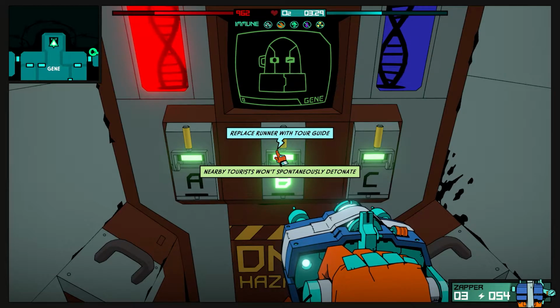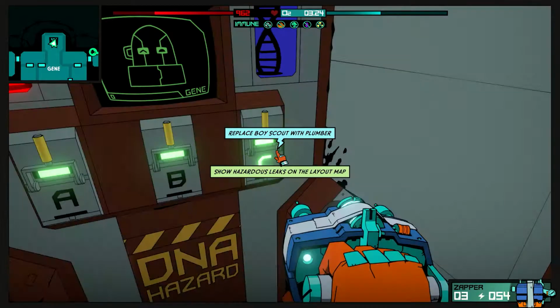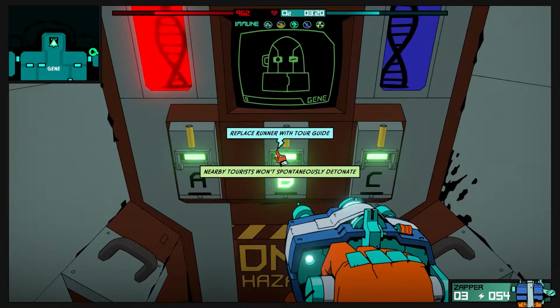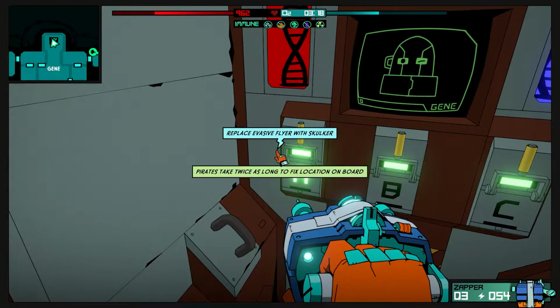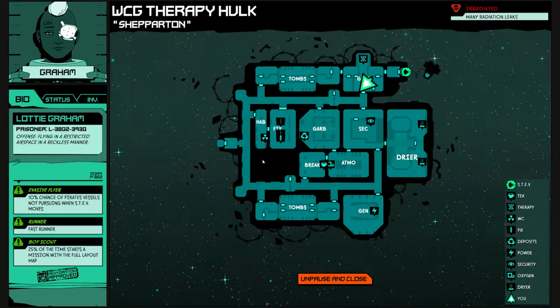Nearby tourists won't spontaneous detonate. No, that's fine. Replace boy scout with plumber. Show hazardous leaks on layout on the map. I honestly don't like any of those, which is disappointing, because it would have been nice to get a new trait.